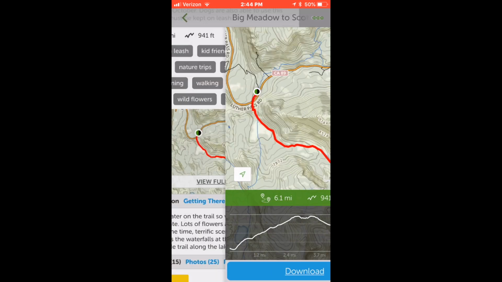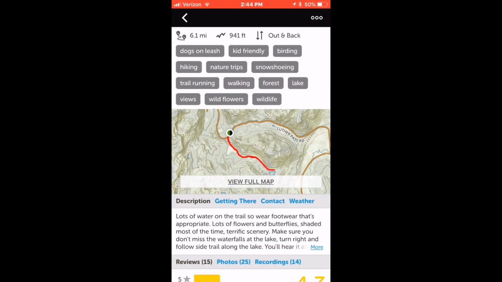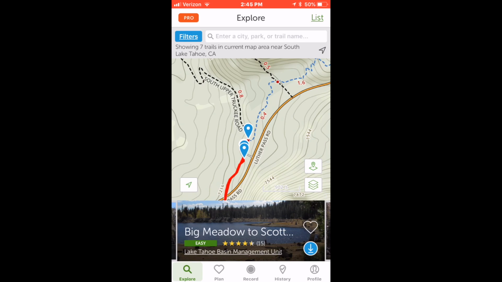And then you just download that map so it's available when you're out in the backcountry where there's likely not to be any kind of cell service. And also when you're in any kind of a popular area like South Lake Tahoe, like Mammoth Lakes, any of those national parks, they have limited cell towers, and when you have lots of tourists there, they're overtaxing those cell towers. There are plenty of times in South Lake Tahoe where you might not even be able to get a text message out. That's how heavily they are taxed. So that is AllTrails, and that's a favorite app for finding hiking trails anywhere you are in the country.